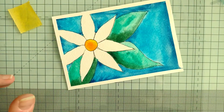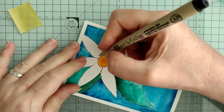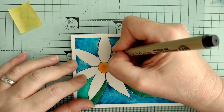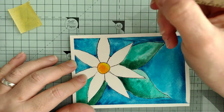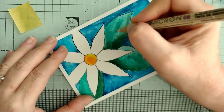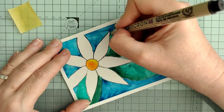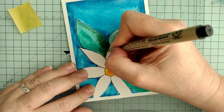So the first thing I'm going to do is get a thicker pen. So this is an 8, and I'm going to use that, and I'm going to go around all of the lines, if this pen works. If not, I'm going to resort just to my zebra pen or whatever it's called. And just take your time, follow your line. If you've got white space, then put your lines, you know, on the, like that bit there. You can colour it in a bit if you need to.